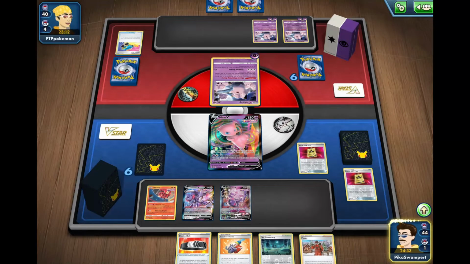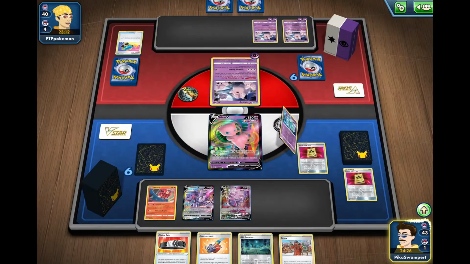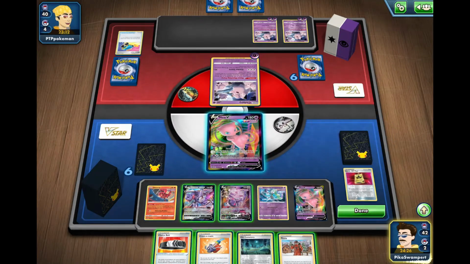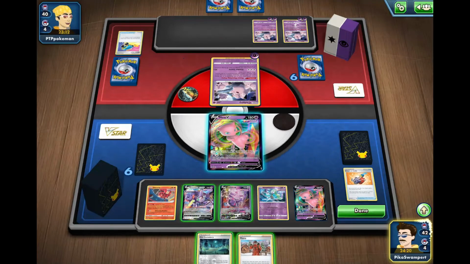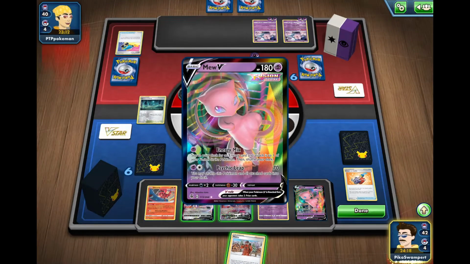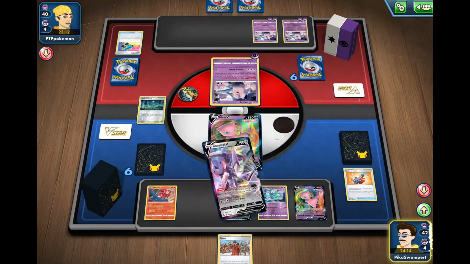Battle VIP Pass again. We're going to go ahead and grab ourselves that and that. Just in case. Backup Mew never hurt anyone. Let's go ahead and Chromatic that Choice Belt. Does not work. Old Cemetery, even though it's a completely worthless card in this matchup.